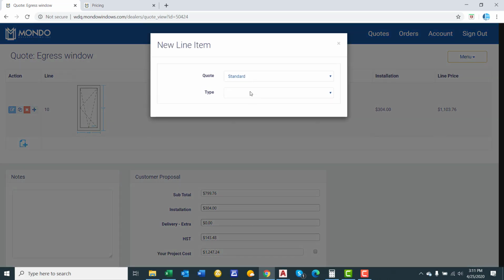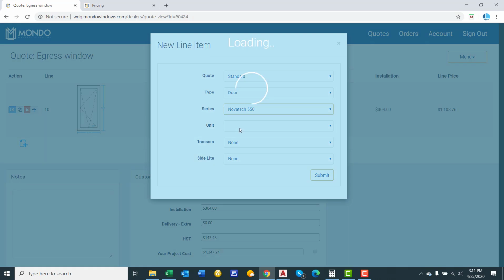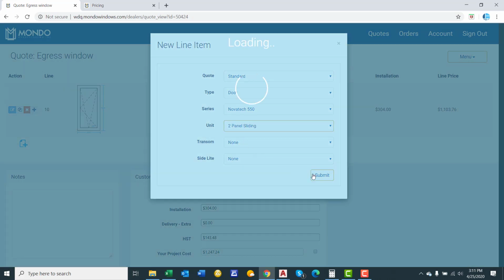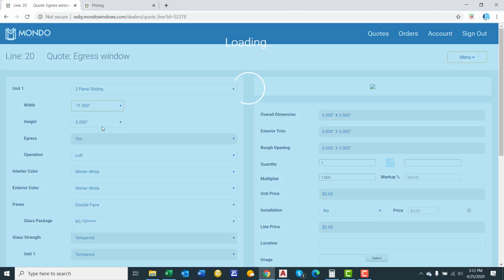Let's quote out a sliding patio door. Here we could select out a width and a height.